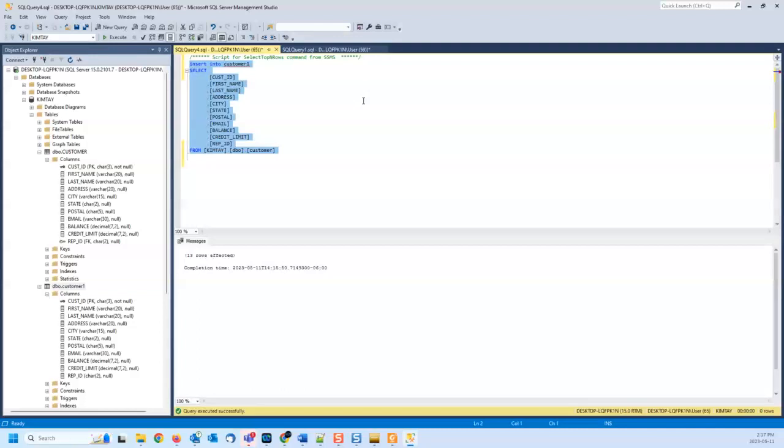It will not insert. Why? Okay, then why?